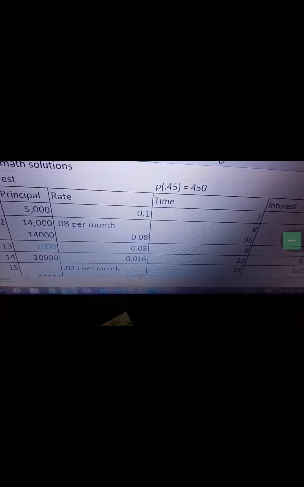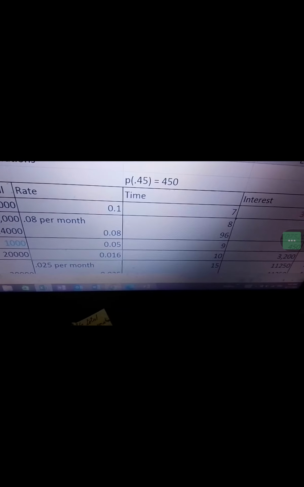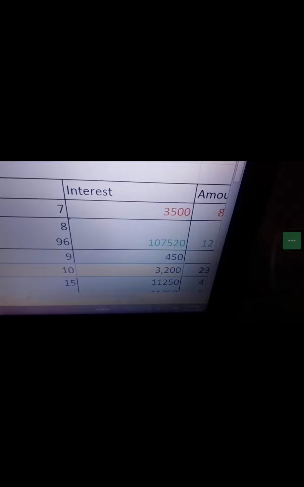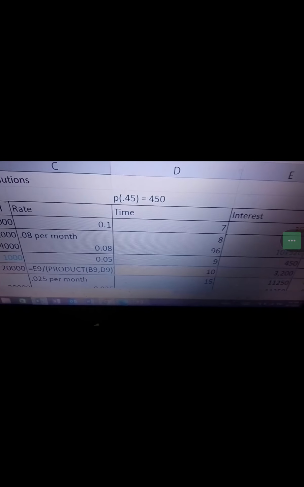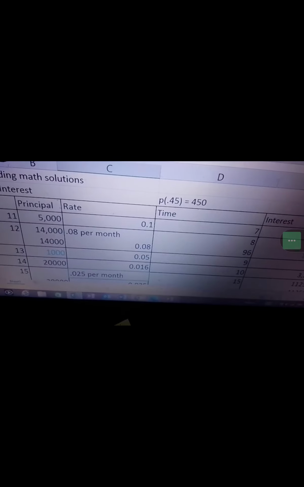Now, we just multiply the numbers. And we get 200,000 pesos times the rate. Then, whatever answer you get, you have to divide it by the answer, which is 3,200. And 3,200 divided by 200,000. And when we do that, I cross out 2 zeros, and we get 32 over 2,000. Simplifying the number, divide by 2, and then we're supposed to get 16 over 1,000. So, let's do this.